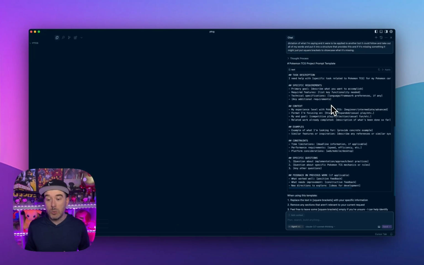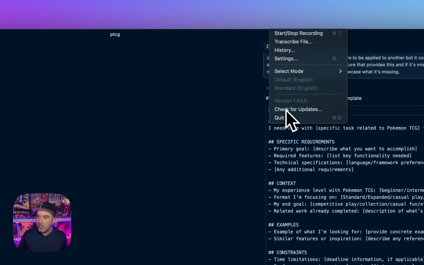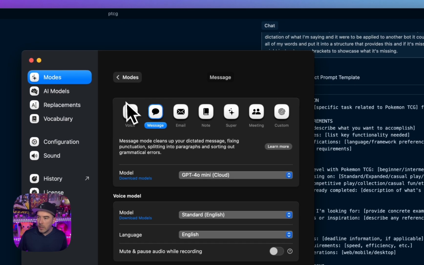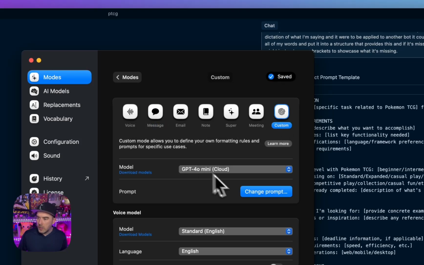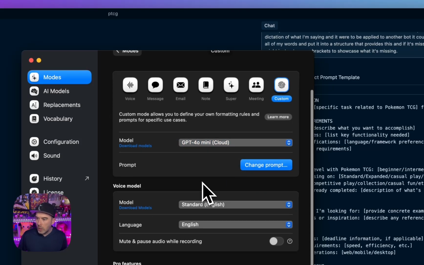And now what I can do is leverage some of the tools that we've leveraged in the past to make this more efficient. So I could take this and put it in Super Whisper and make a template, which we'll do real quick. I'm going to open up templates, open up its settings, and create a new model. We do the custom one here. We'll use o4 mini.